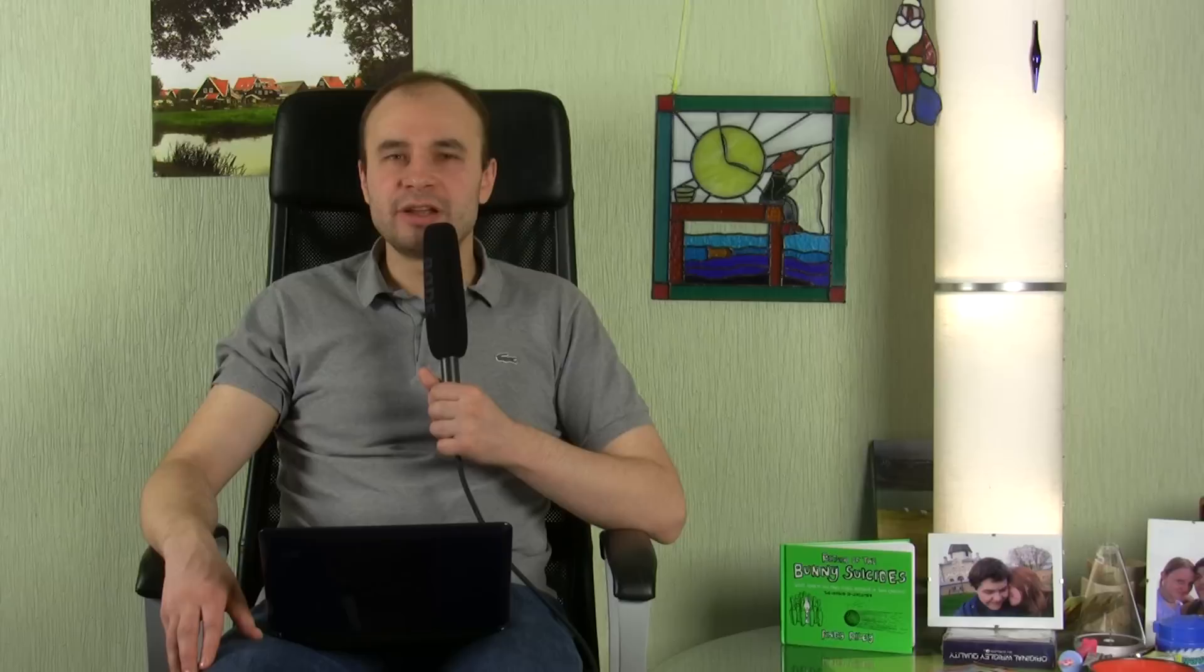And we're coming to the exciting part, the algorithm. As it was said earlier, the master has failed and we have all of our slaves waiting for the master to come up and holding some different data on them. And what we want to do is we want to be able to choose any of the slaves as the new master. How could we achieve that? The answer is we should make all of our slaves equal.